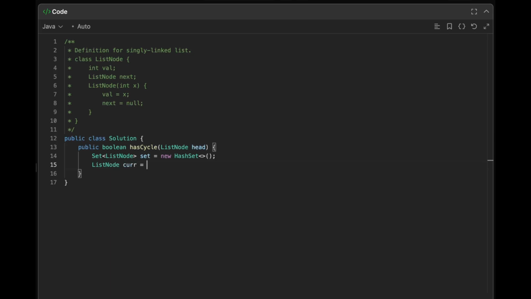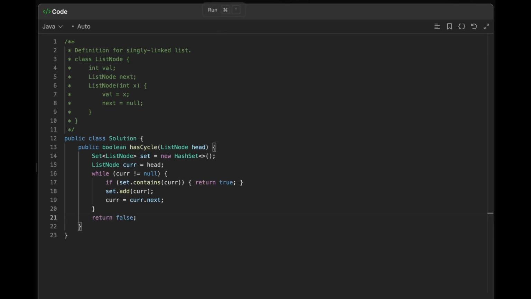We'll start with the current pointer, which is at head, and we'll loop over this linked list. If the current pointer is present in the set, we'll return that there is a cycle because we have already seen it. Otherwise, we'll add the current node to the set and we'll move to the next. If it reaches the end, it means there is no cycle.